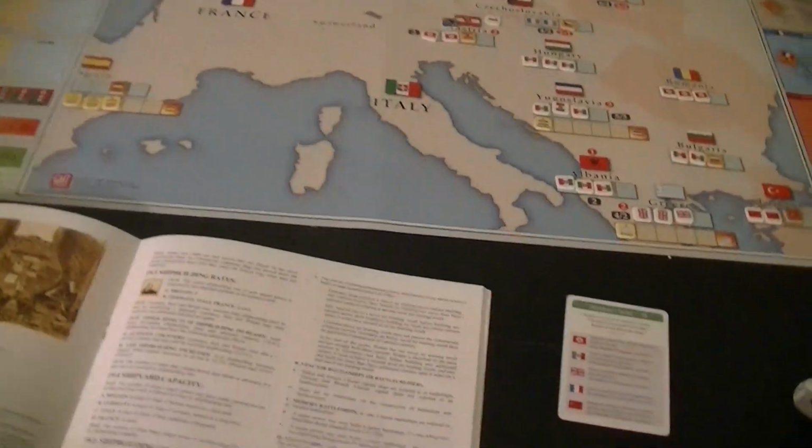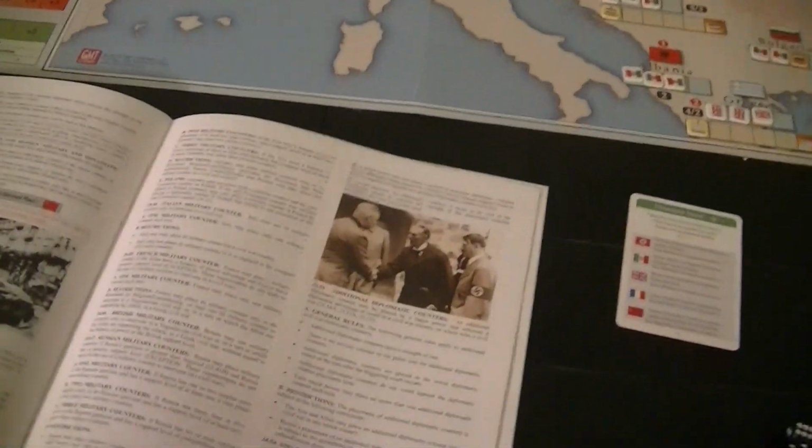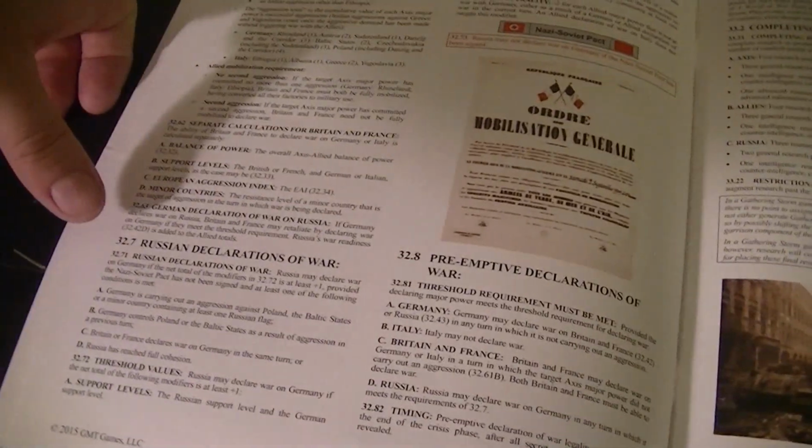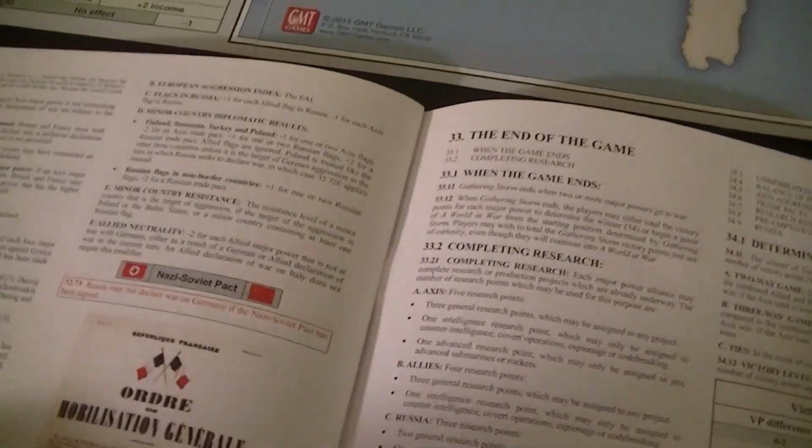So the requirement to declare war, the Allied requirement, as I said, isn't well defined. They left something out with the threshold. But I think the Russian, no, actually, maybe the threshold is specified here that's required. Or maybe it's not. Somewhere under the British Allied rules is German declaration of war on Russia. They can retaliate if they meet their requirements. Okay, so somewhere I found something that said what the threshold comes out to.